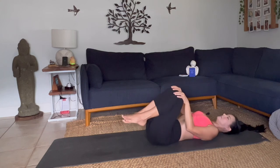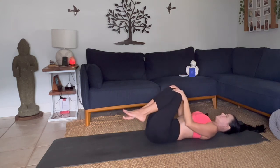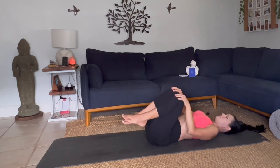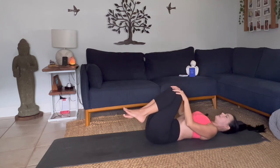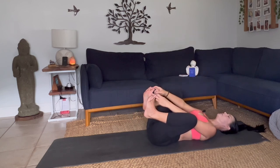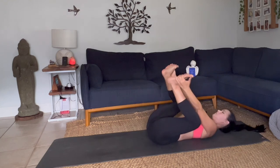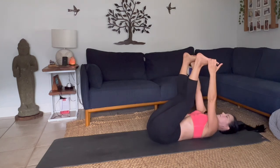Apanasana. Let the feet dangle. Good. Come back to center. We're going to take a happy baby here. So take your two-piece fingers, grab your yogi toes, or if it's available, the outer edges of your feet. Bring the soles of your feet up towards the sky.